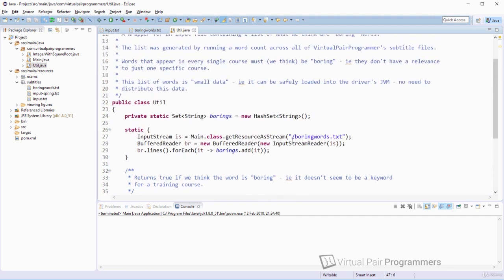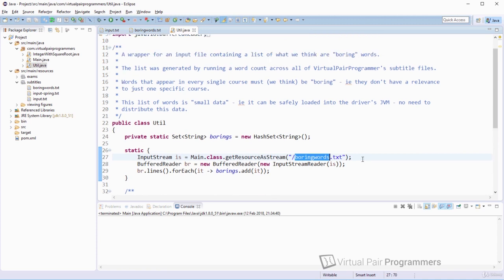Now you might be wondering, why have I not loaded in this boringwords.txt as an RDD? And I absolutely could have done, but the first reason is I think it would complicate the exercise, and I want to make this exercise achievable. But the real reason is, in real life, if you think about it, there aren't that many words in the English language. It's very difficult to know how many words there are in the English language, but it's certainly of the order of no more than 1 million or 2. So I don't think this file is ever going to be that big.